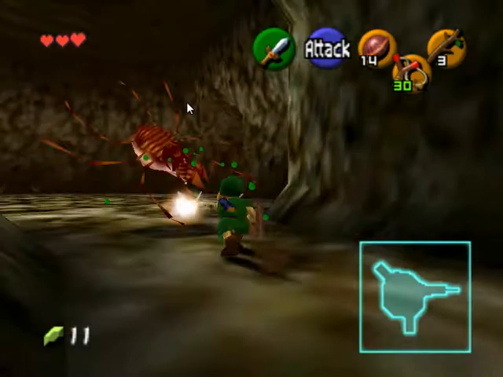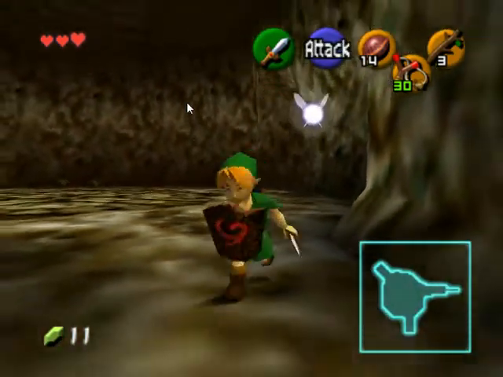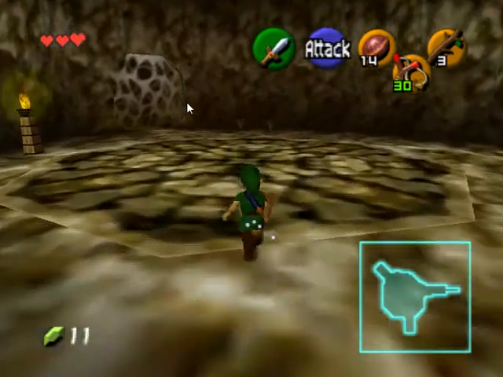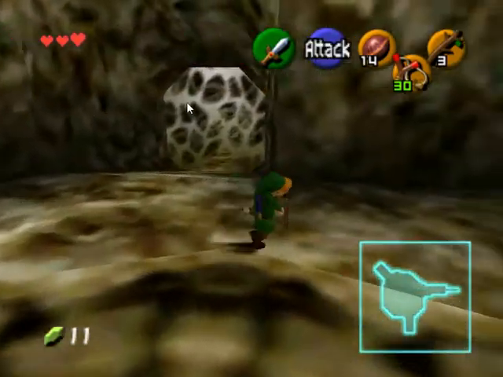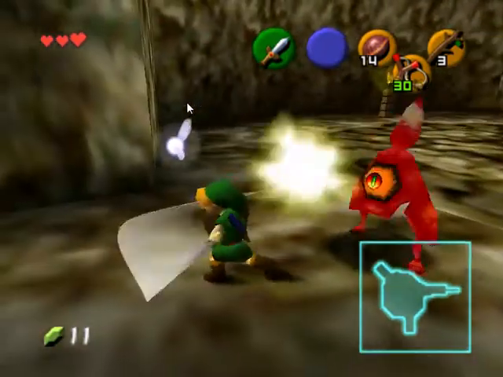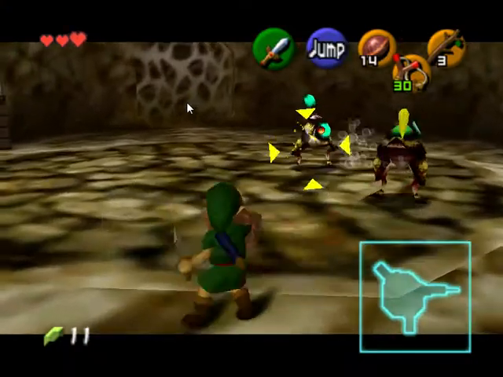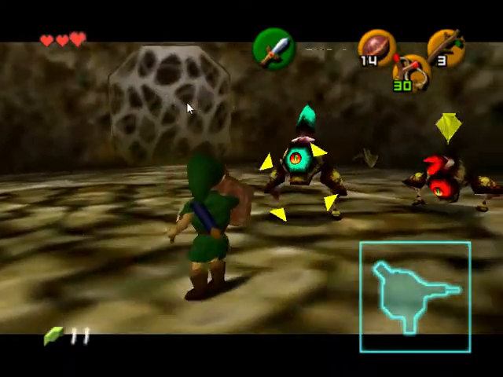Shoot him in the back with your slingshot. Shoot him. Left or right? You can't necessarily go the way with the dirt looking door, the huge door.